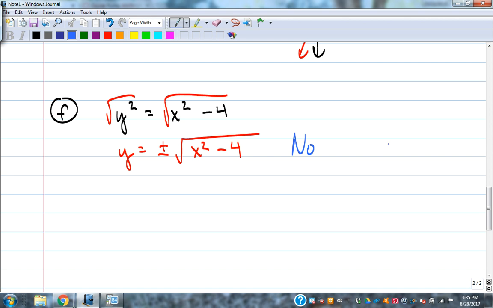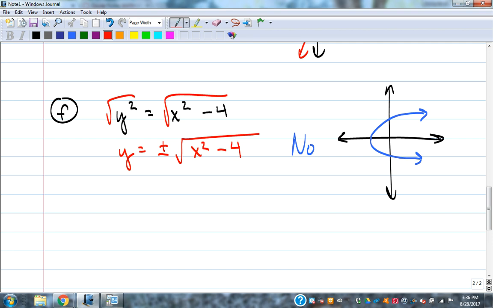If you were to graph this, I'll go ahead and just share that with you. If you were to graph this on the coordinate plane, it ends up looking something like a sideways parabola, and the top half is the positive side, the bottom half is the negative side. Would that pass or fail the vertical line test? It definitely failed the vertical line test. So that'd be another way to tell if you weren't sure, just using some graphing. Okay, so determining if a representation of a relation is a function: if you got repeated x values, then it's not. You can repeat y's all day long, but cannot repeat x's. That's what screws it up.